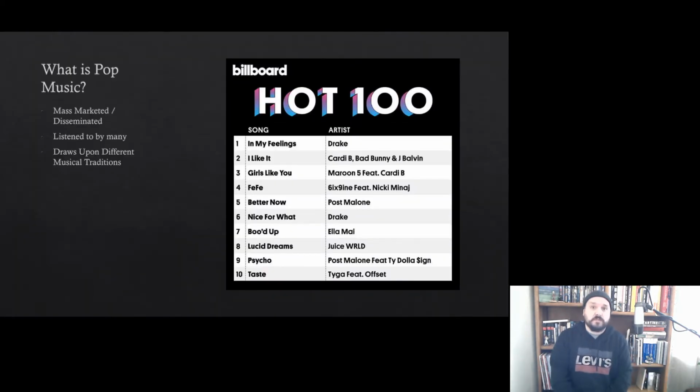So we're all familiar with pop music, right? Pop music is the top 100 songs of right now, or whatever it is, right? We all listen to it. It's what's on the radio. It's what you're probably playing when you're just listening to music. That's popular music, right? We know that as a term, pop music, okay? But what is pop music? What is it exactly? Does that mean that rap music isn't pop music?